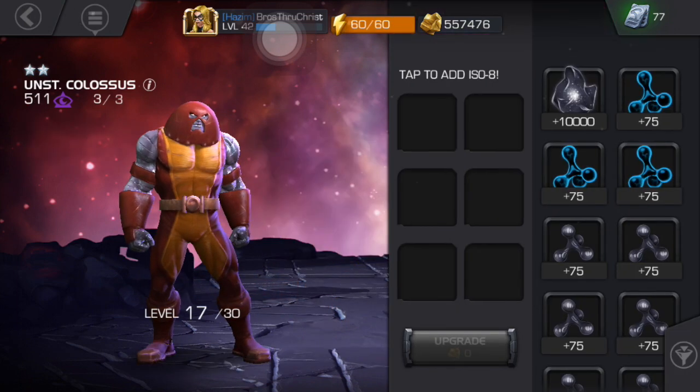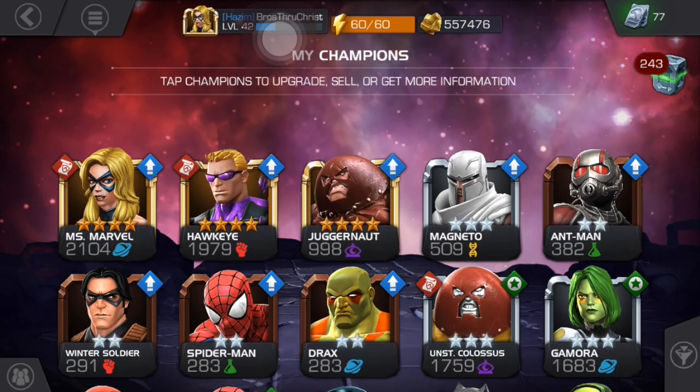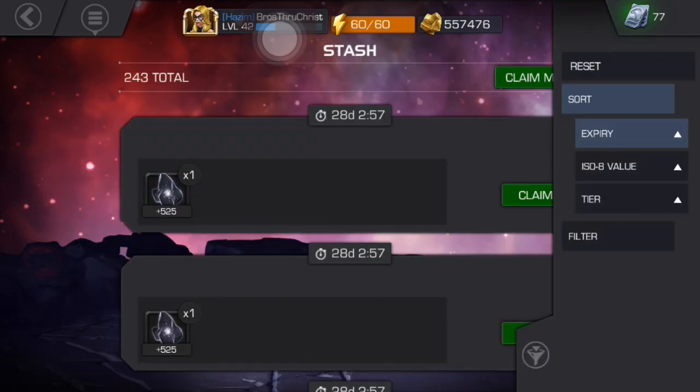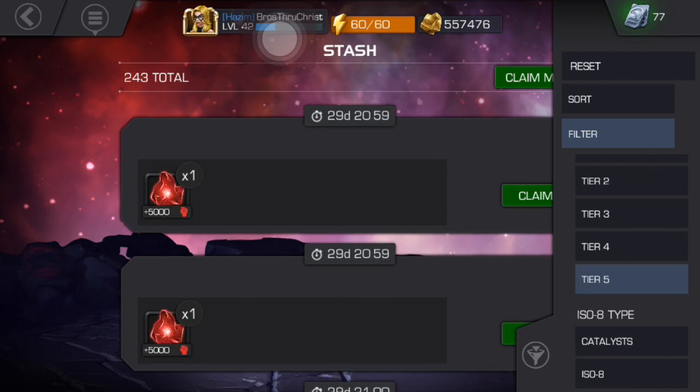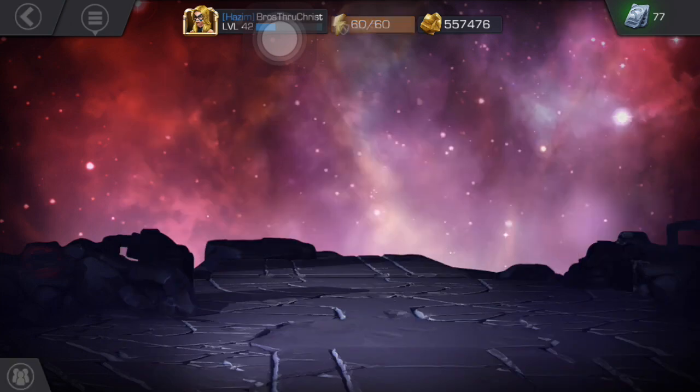Oh yeah, I'm gonna do some red person right now because I have 4 tier 5s. Or are they tier 5s? Tier 5? Yeah. 1, 2, 3, and 4. And I also have those 2 cosmics.